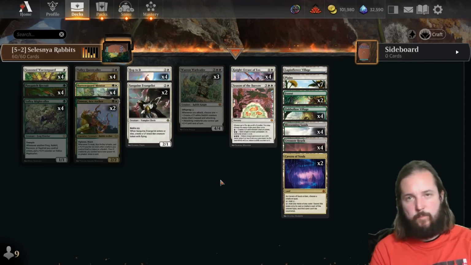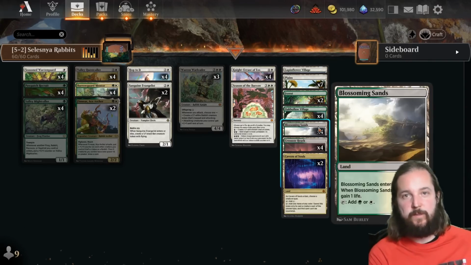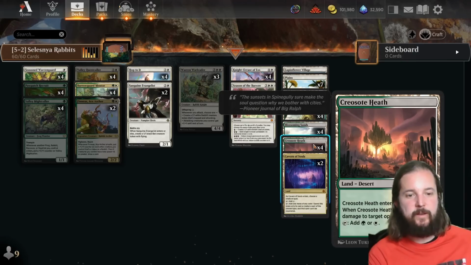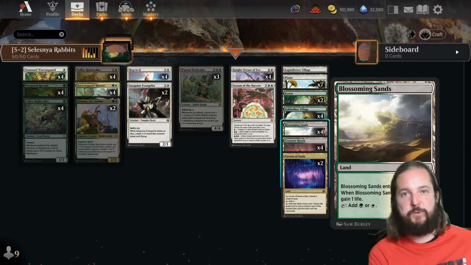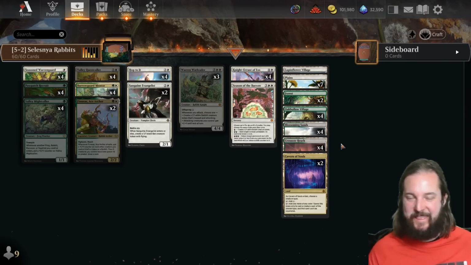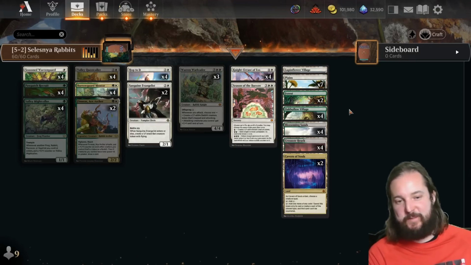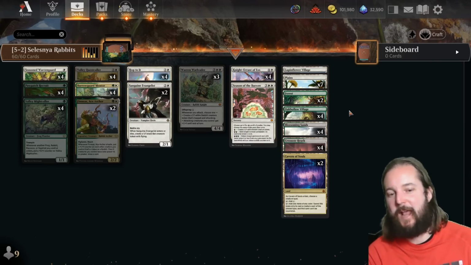So, but as far as the changes go, we see that they dropped the Brushlands and 1 Cavern of Souls, as well as a Razorverge Thicket, and going for the much cheaper uncommon lands, which should be good for those who are on a budget, running the Blossoming Sands and the Creosote Heath, and just an additional plains. So good news if you are a budget player. The deck does still operate well with the budget lands, and potentially even better than with the pain lands, depending on how much you're coming up and racing that mono red aggro.